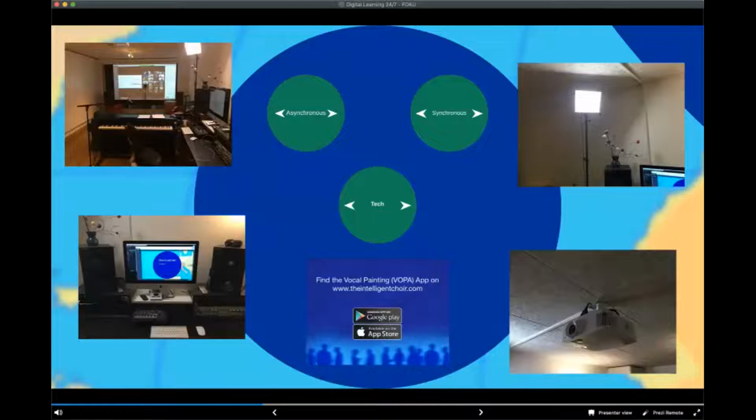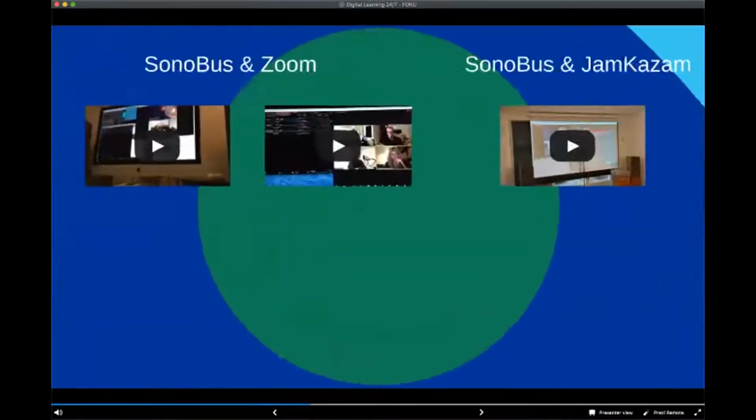So there is something called internet weather, good internet weather and bad internet weather. So you never know. Sometimes it's fast enough to do a lot of nice synchronous singing and playing, but sometimes everyone around you is watching Netflix at the same time, so it doesn't work the same way. So asynchronous is not today, but synchronous I would like to jump into.